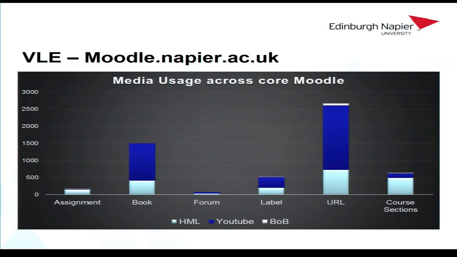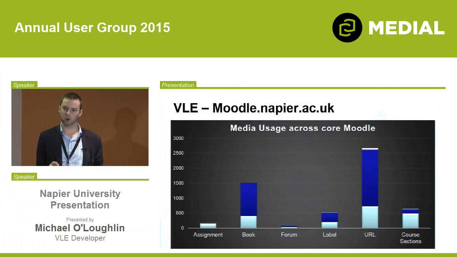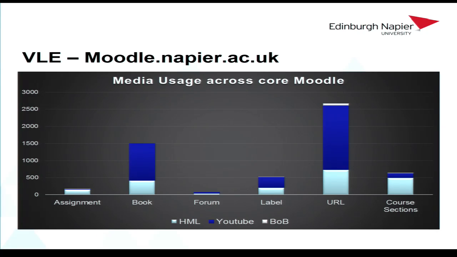And this is the Moodle part. What I wanted to get out of this is an understanding of how much Helix, Medial, should I say, is in Moodle, how much is YouTube and how much is Box of Broadcasts. We all know that YouTube is probably a front runner with these types of things. Certainly with our music school, they're putting YouTube clips in. Obviously, they can't do that through online video or through Helix for copyright reasons and so forth.